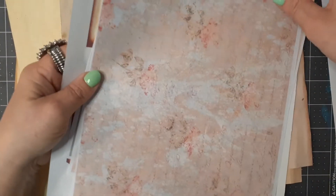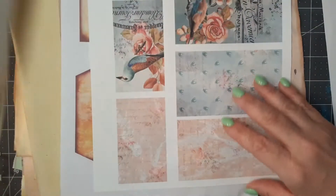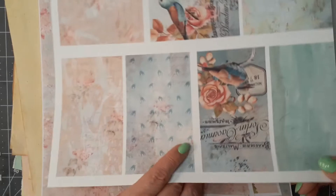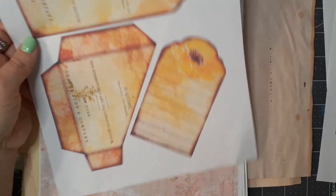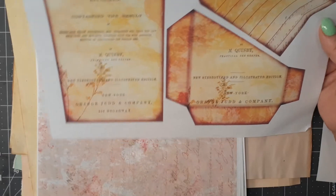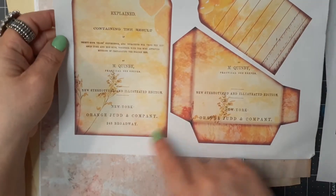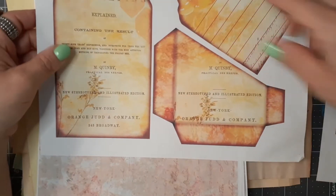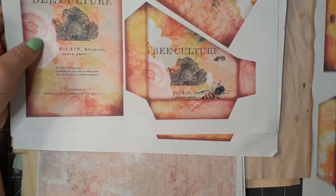I also have some coffee dyed papers and what might be avocado dyed paper, so I have all kinds of different feature pages. I have printed out some tags - I'm not using that one right now. I'm going to do another video on decorating. I have some really cool tag pages as well. This one I'm going to cut out to make a pocket - this will be the background of the pocket, then you have a side pocket and a tag to put inside the pocket.